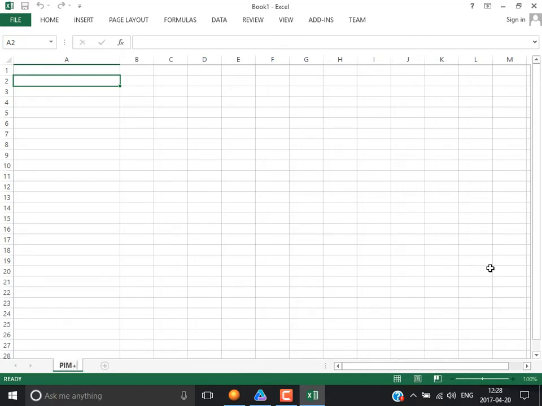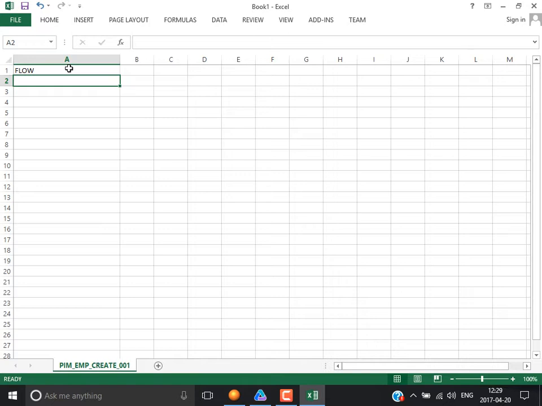PIM EMP underscore create 001. So now you say keywords, nothing but the flow, or you can write anything. Maybe you can say flow or keyword.